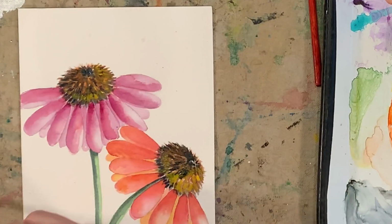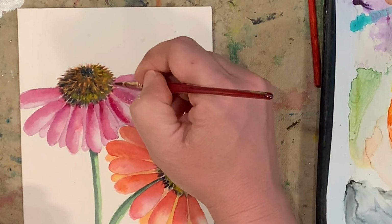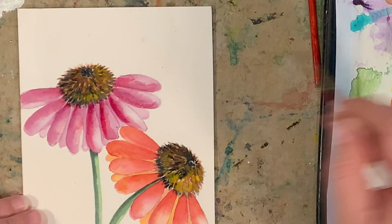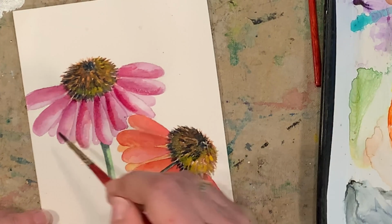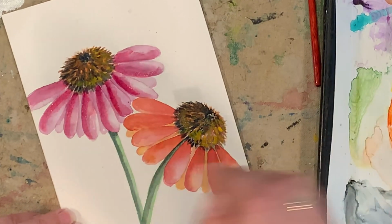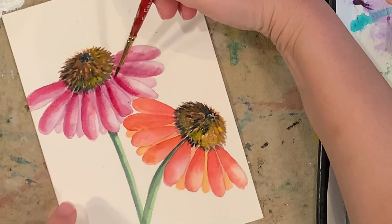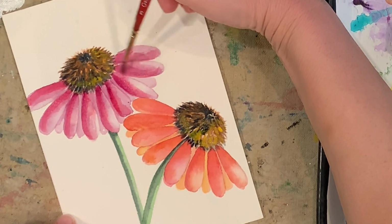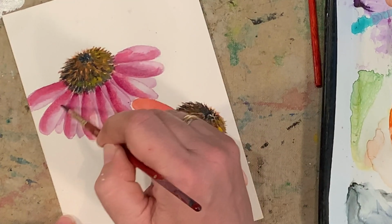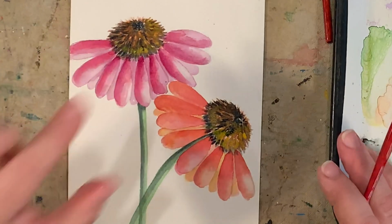Okay, I think I want to add a little bit more red to this first flower. Just on the shadowed side. And then if it's too stark of a line there for you, then just go ahead and blend it in with a damp brush. There you go. So that was a quick and easy watercolor.